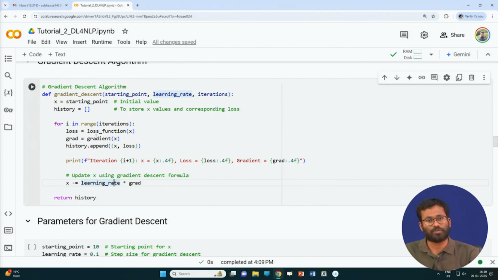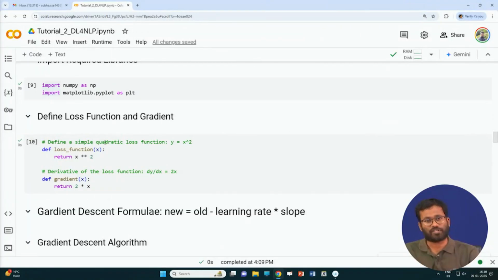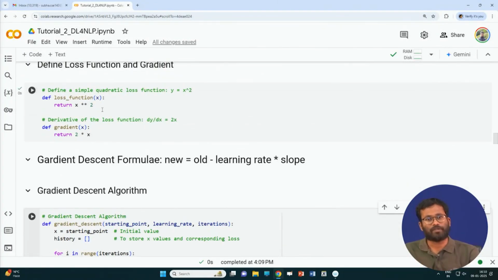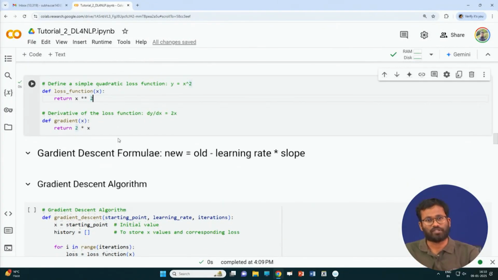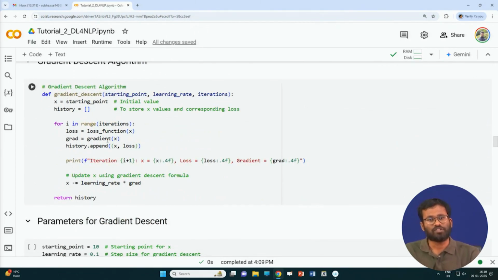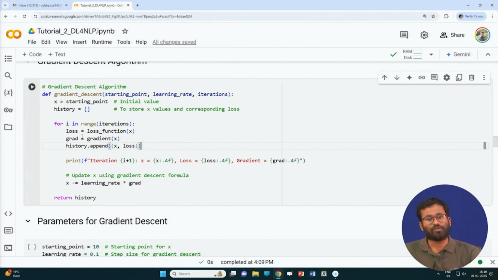Now, I am looping over all the iterations. For i in range iterations, I calculate the loss function. You already know this is y equals x square; the loss function returns x into x, x square. For each iteration you calculate the loss, and you calculate the gradient also, which is the gradient of x.